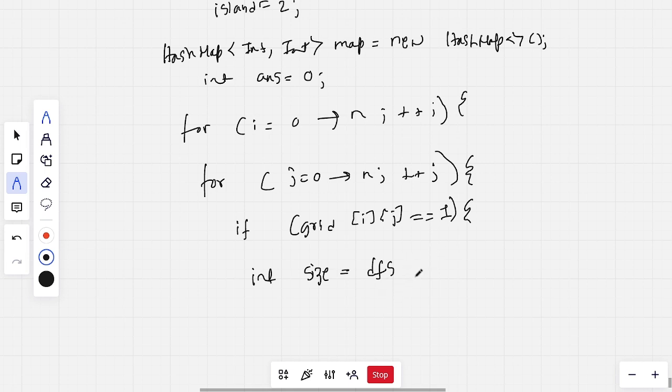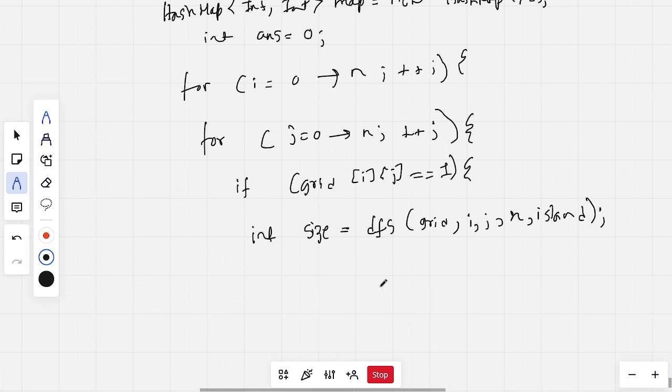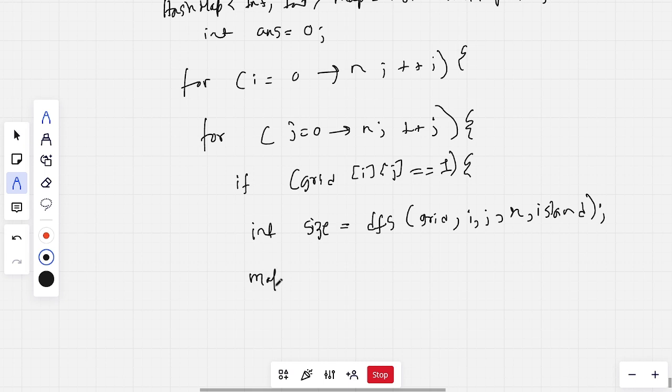So now comes the DFS function. Why do I have to make a DFS function? In the DFS, I'll pass the grid, I'll pass i, I'll pass j, I'll pass the size of the matrix, and also the island. And for each I will do map.put, I'll put the island along with its size.